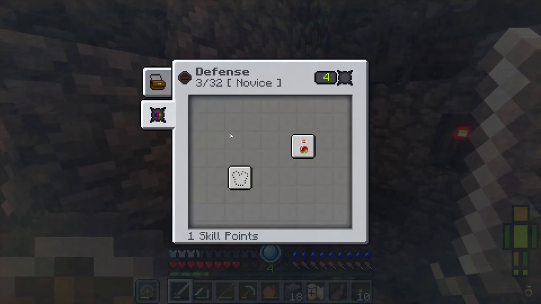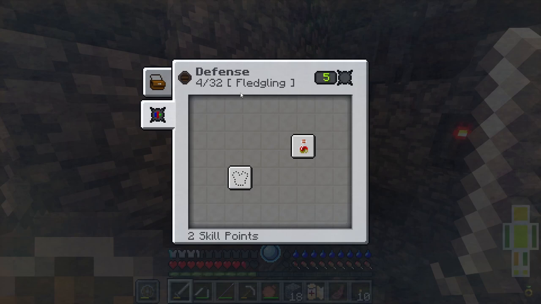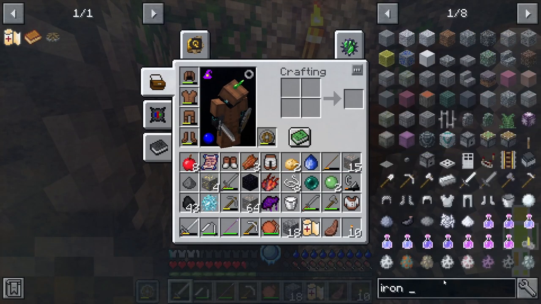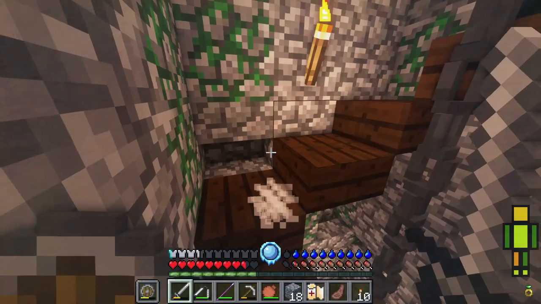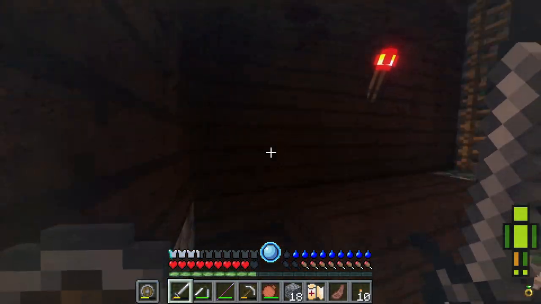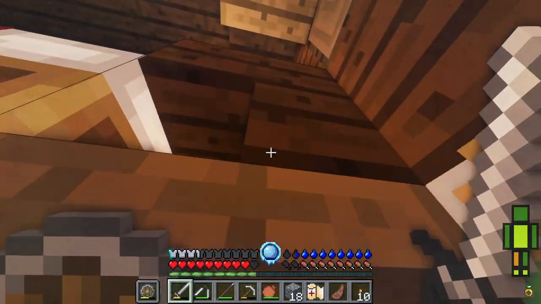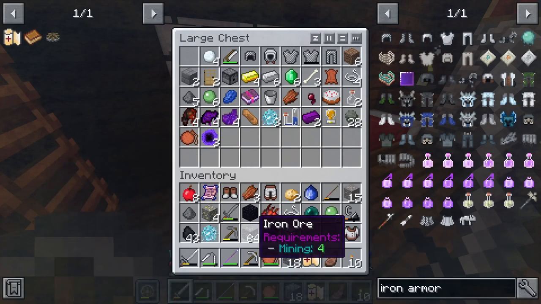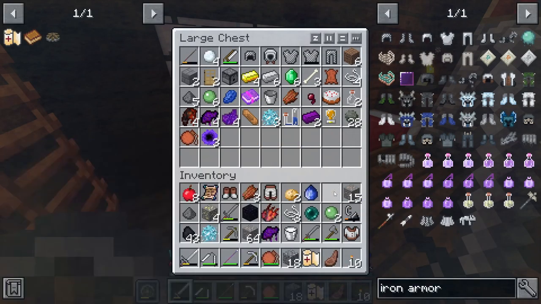Oh, hold on. I think I have enough to... Yes. Defense 4, which means I'm pretty sure I can start using iron armor. Actually, no. I think I need defense 8. Yeah, defense 8. That's gonna be a while. That's unfortunate. I could mine coal, though. I can get XP very easily if I mine coal. Well, overall, we got 4 gold ore, a stack, and 15 iron ore. That is honestly not too shabby.